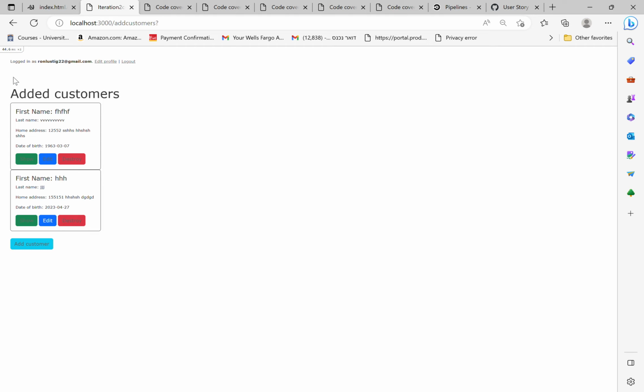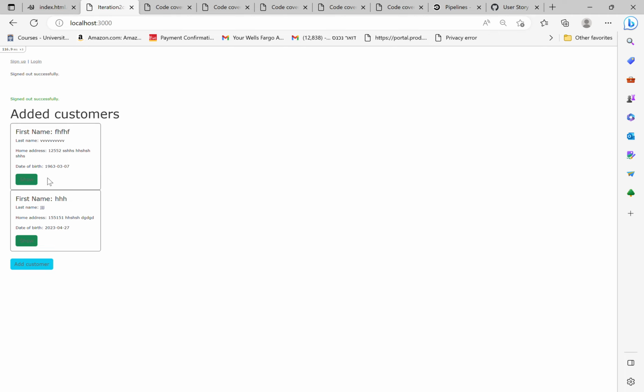This is my app. My app is adding new customers to my library. And as you can see, currently I have 2 customers because each box represents a customer. And I'm going to show you really quickly that my login logout works. When I log out, I don't have the edit and the store buttons anymore. But when I click on the login, it will be back.